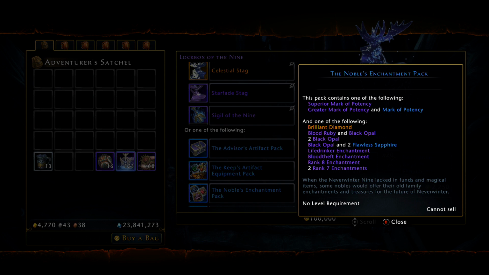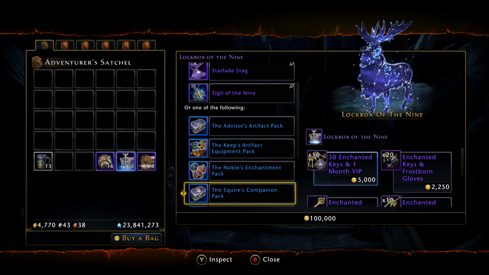Other than that, you can get Brilliant Diamonds, Blood Rubies, and Black Opals, your rank 8 enchantments. The Life Drinker and the Blood Theft are not very impressive. There are other enchantment packs out there that are going to yield you more AD in the long run.